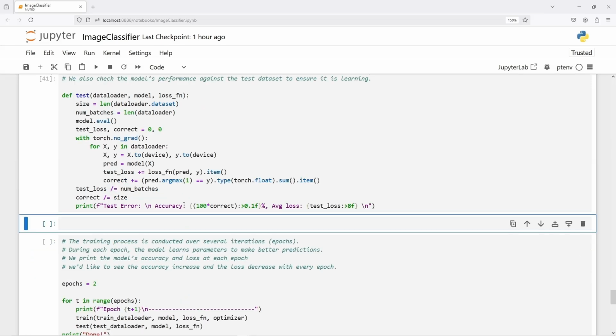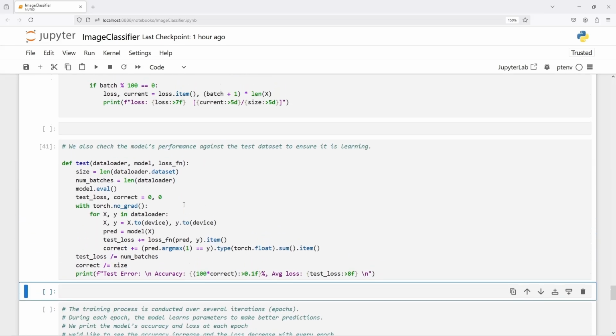So we also need a test step because once we have trained the model, we want to test how well it does. So again, we need to pass in the data loader, the model, and the loss function. Inside the test function, we call model.eval because we don't want to compute gradients anymore.